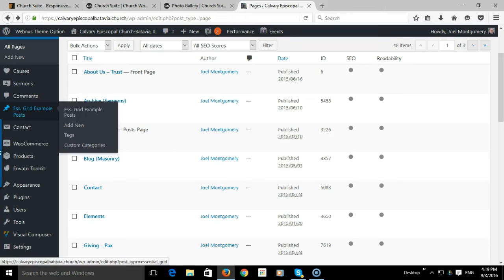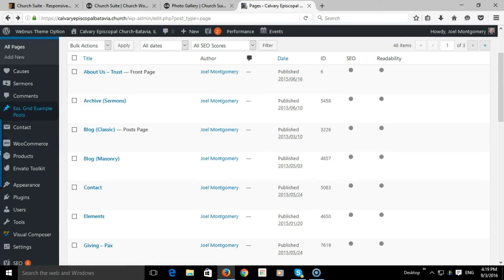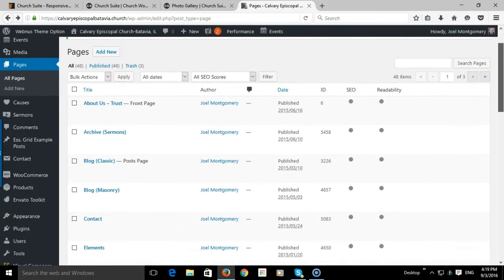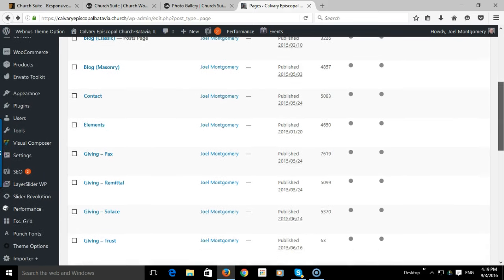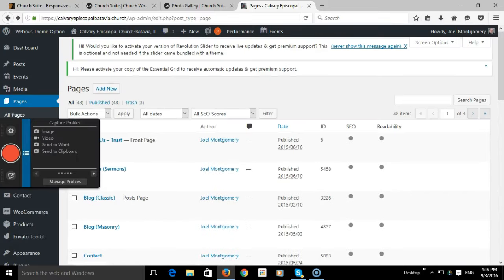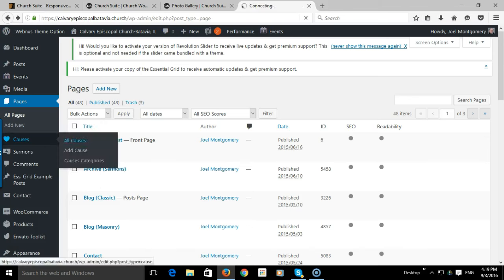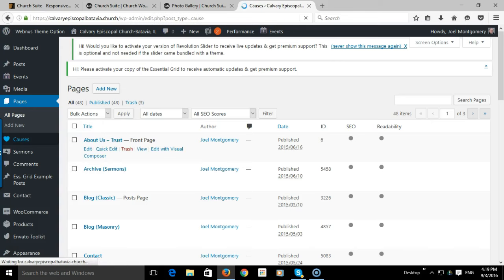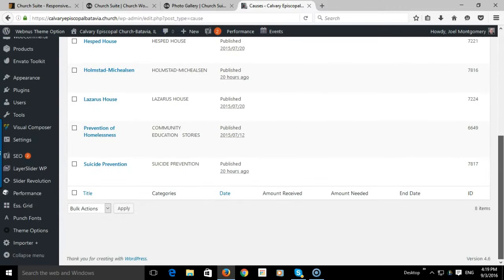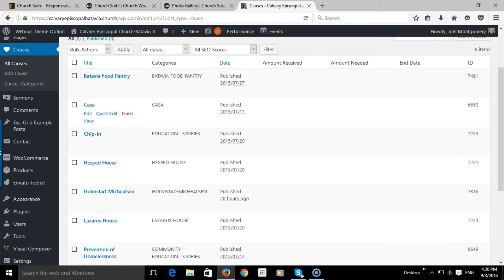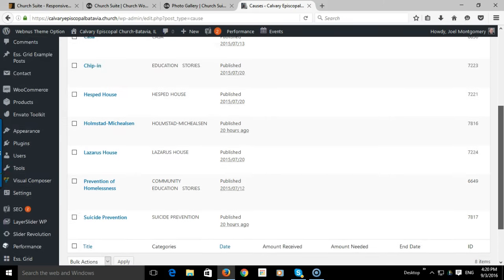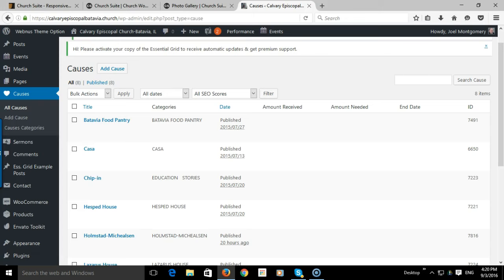And what we are going to do is look at causes. All right, so wait a minute. Oh, there we are. Here are causes. Look at all the causes. The only ones I have listed are causes meaningful for our church at the moment. We do not have the pictures. We don't really have much more than the cause statements. But that's a place to start. So we have all of those Batavia causes listed already.